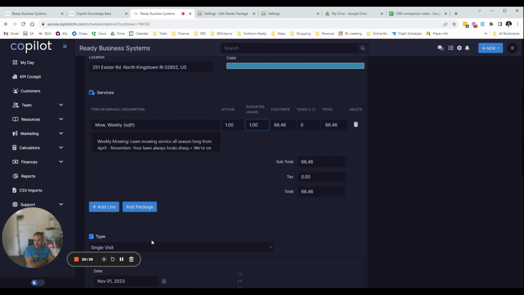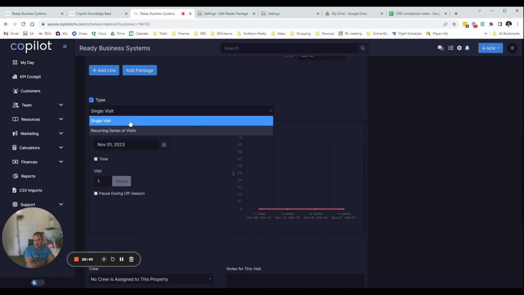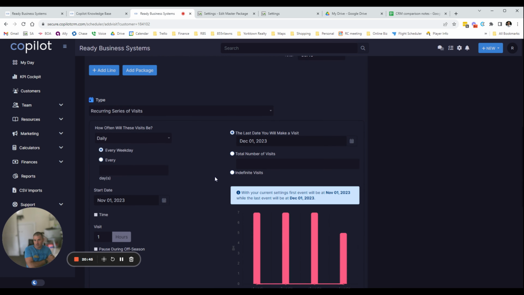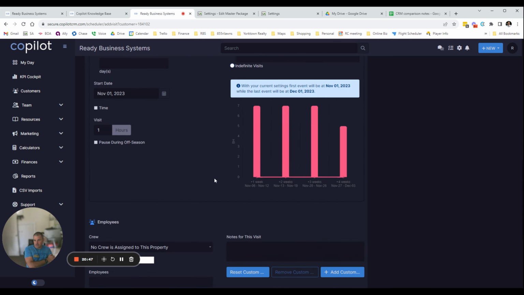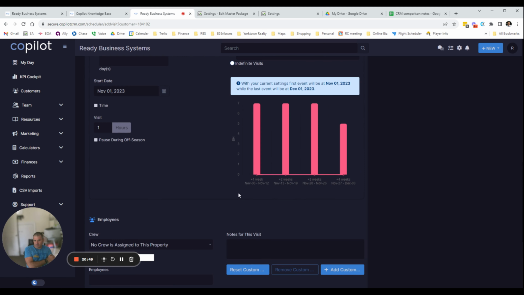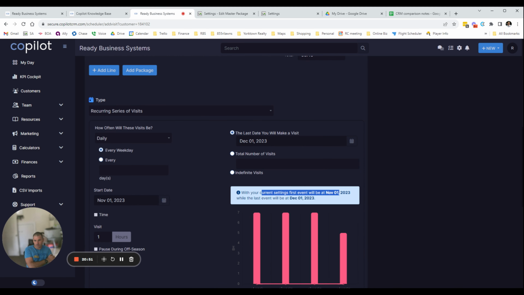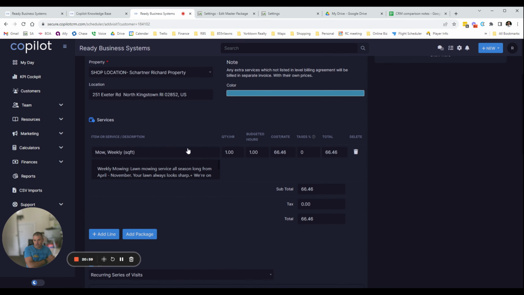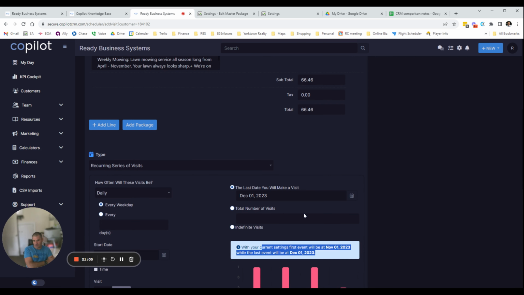We got a weekly mow. That's typically all we have with that service. So service type is going to be recurring or series. All right, so this is something I'm not loving right now. This is more like Jobber. So for us, you can just set a schedule, right? In Service Autopilot, what I do like is they have master schedules. And I don't know if that's a thing here.